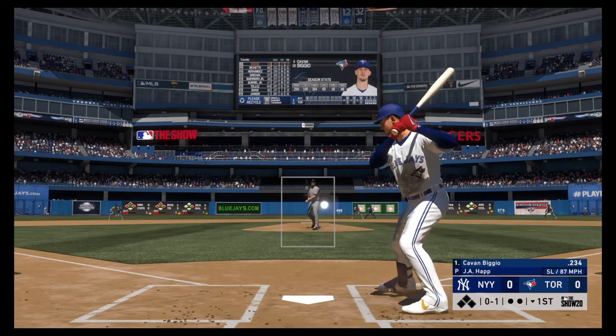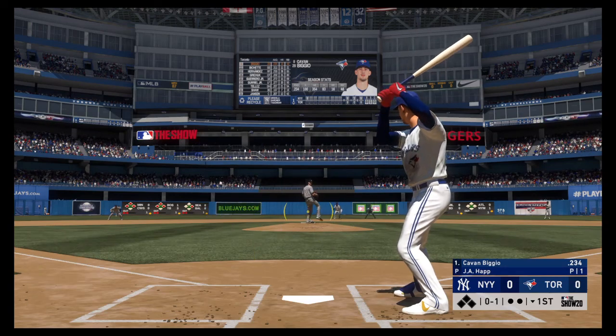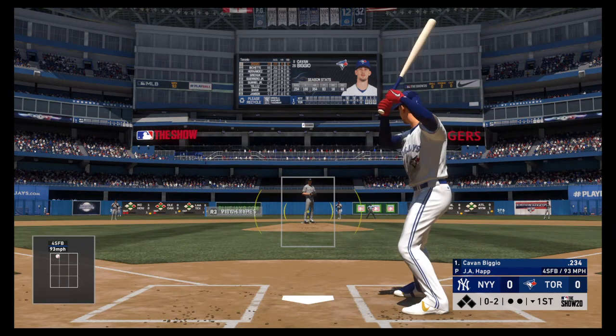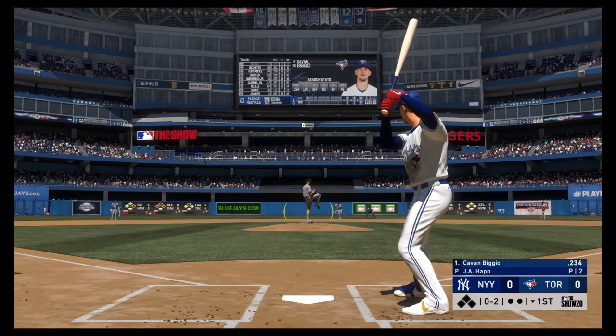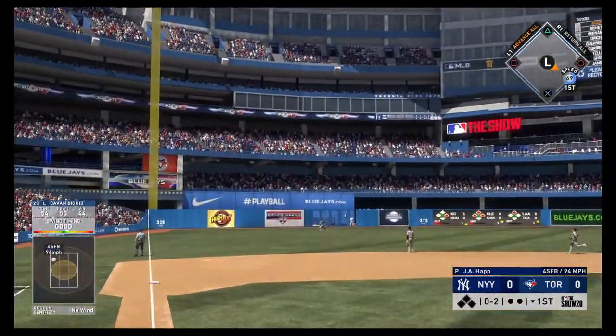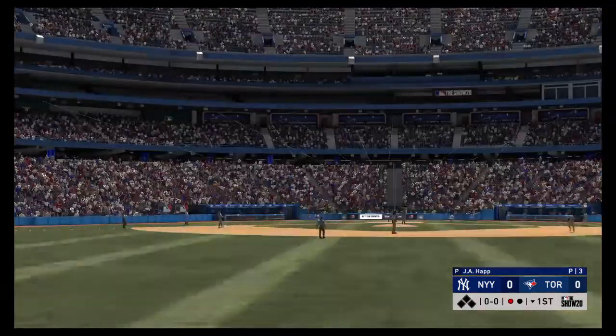Now at the plate, Kevin Biggio. He'll lead things off here in the bottom half of the first. No balls and a strike to count. Strike taken up in the zone. Yeah, this is straight survival mode. Down 0-2. The numbers are definitely not with the batter here. Skied in the air to straightaway left. Left fielder giving chase. He gets there and makes the play for the first out.